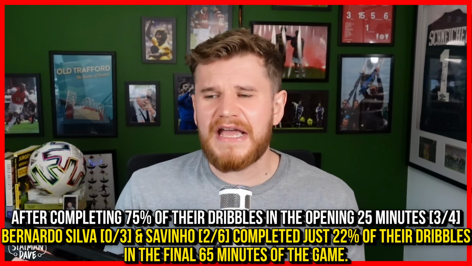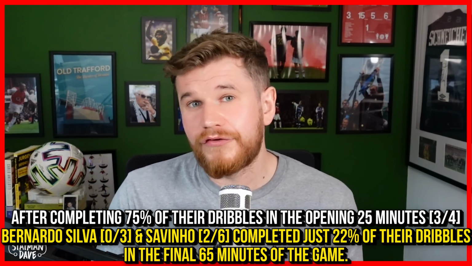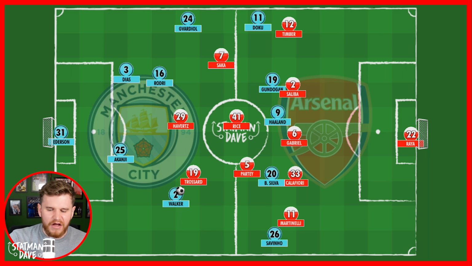And when we look at the statistics, again, something that we love to do on this channel, in the next 65 minutes of the game, Bernardo Silva and Savinho completed just 2 of their 9 dribbles, versus in that first 25 minutes, completing 3 of the 4, which again is a dribble success rate from 75% to just 22%. Again, allowing Arsenal to really nullify that threat of the 3-8, so not dealing with it with defensive midfielders, but very much dealing with it with your defenders plus your winger. Great tactics from Arteta and a real good way to get back into the game.